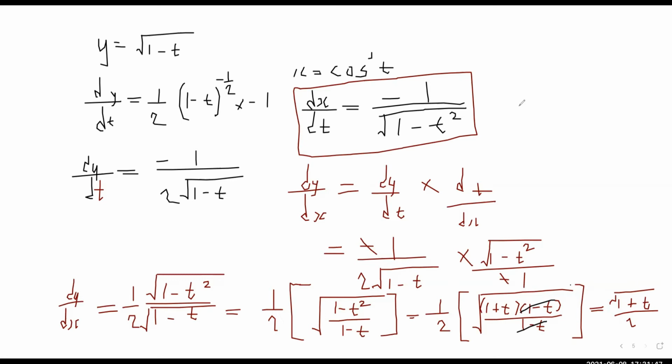All right, so the only trick with this question is that usually what we do is go straight away and put the division, dy by dt over dx dt. Instead, write it as dy by dt multiplied by dt dx. So we have to flip dx dt. And then when we're doing our division, instead of writing the square root of A over the square root of B, we have to rewrite it as one big square root and factor out the constant. Once we factor out the constant, we use the difference of two squares to get our proof.